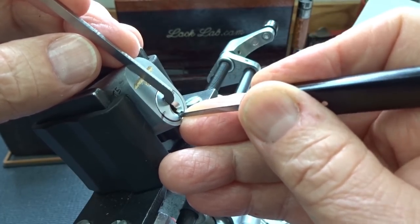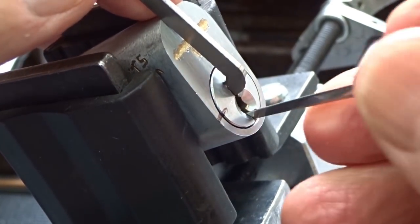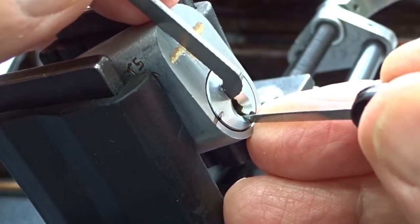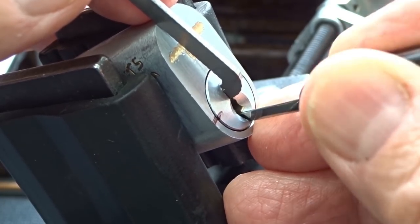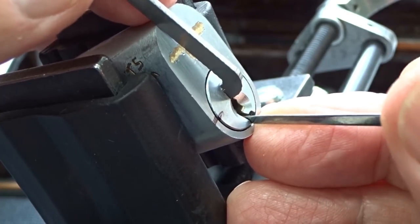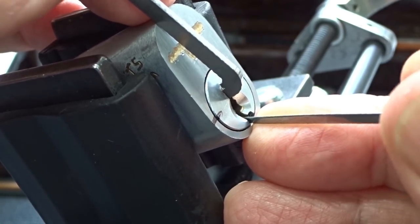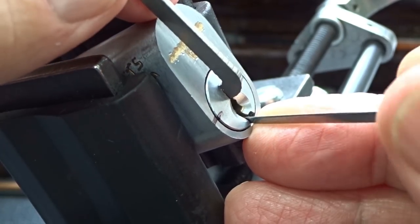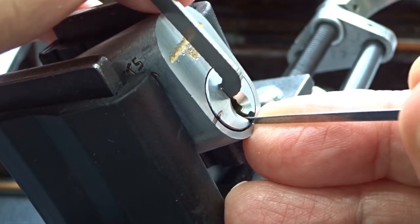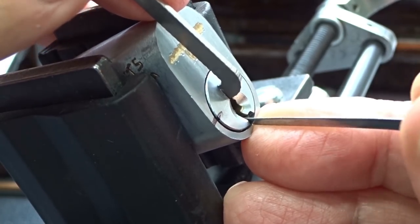Okay, a little counter rotation on three. Let me zoom in — you can just barely see that mark moving. See if I can get it back in there. Everything's seized up. That's what happens when you lose tension. Pin two, a little bit of counter rotation. I mean, that's how light that tension is, and he's already bound. I'm getting counter rotation but he's just seized up, so I'm going to have to release tension. He's still bound up and still giving counter rotation.